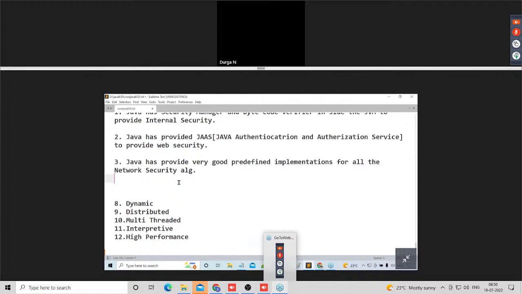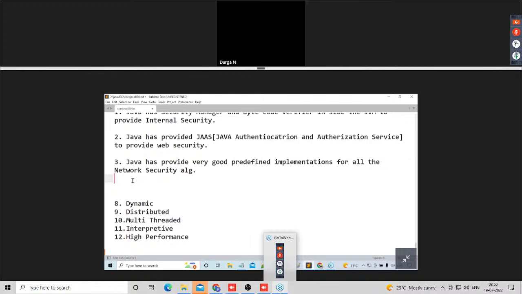Network security. Whenever data is transferring over a network, how is the data going to be transferred? Is the data transferred as plain data or with some encryption, some kind of manipulation over the data, which is not going to be visible to anybody else outside? That is nothing but encryption. So encryption and decryption algorithms are available.